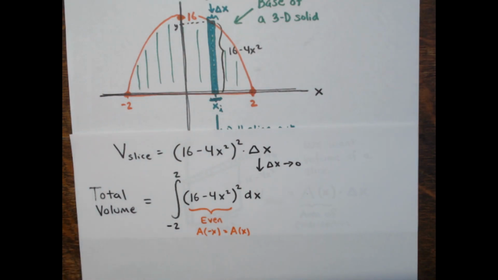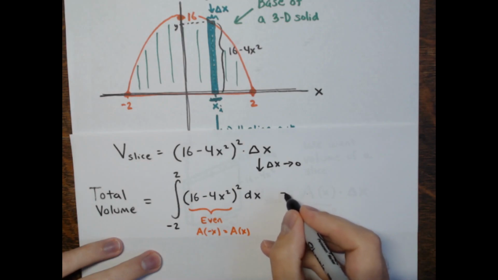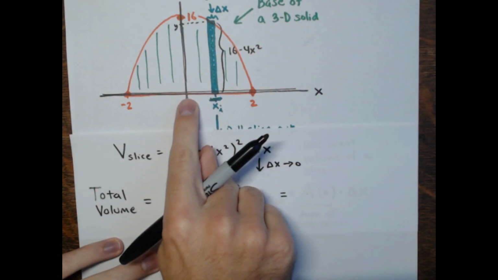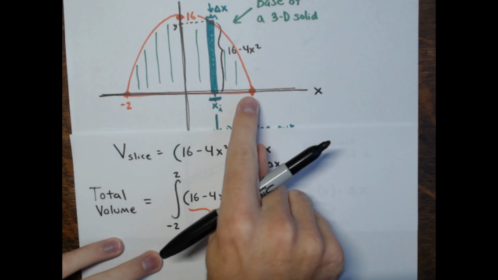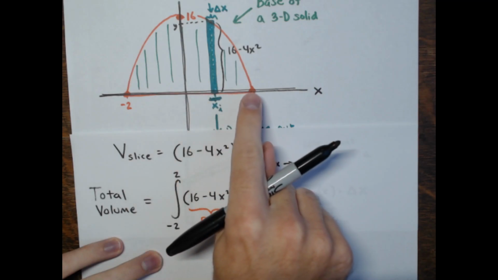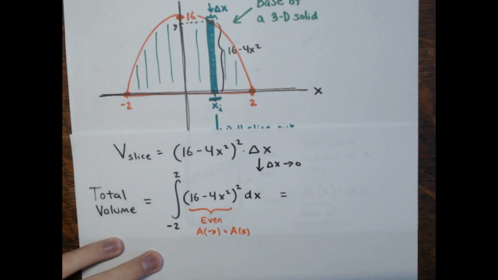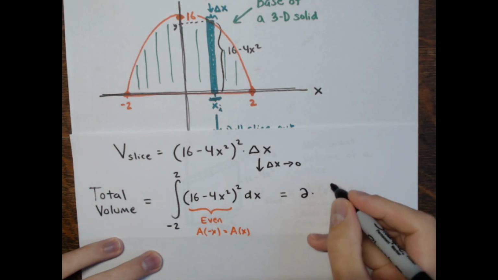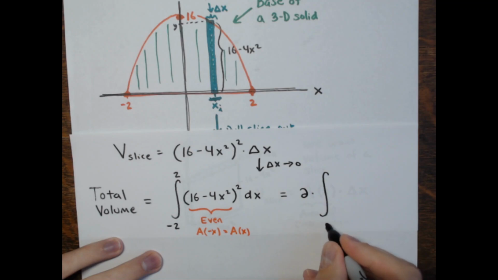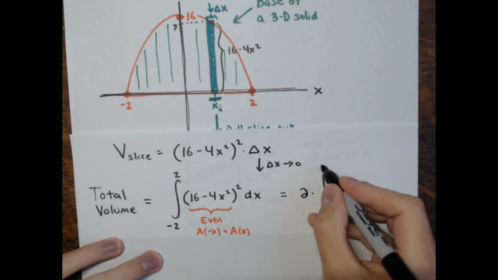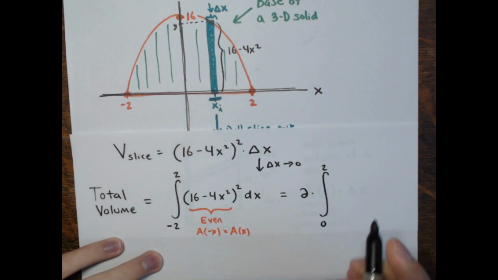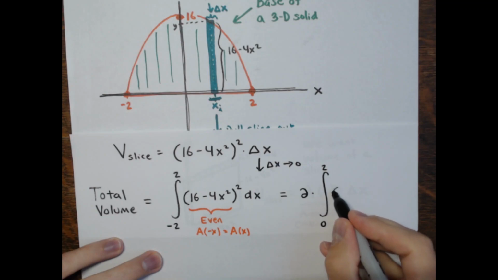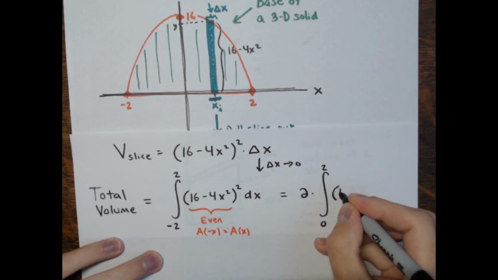And you might recall from maybe a previous calculus, Calculus 1, that if you have an even function, instead of doing -2 to 2, I can just do the volume from 0 to 2 and then just double it. So I'm going to do that, right? So we're going to double the area, or the volume, sorry, the volume from x equals 0 to 2, right? Just cutting this in half. I think that'll make things a little easier.